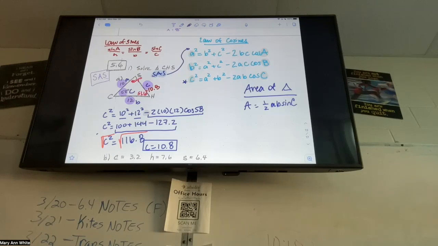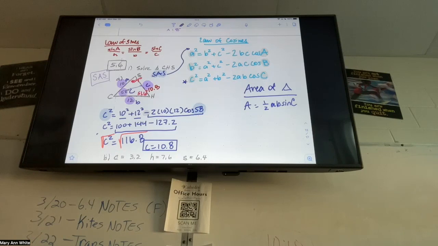We said little c is equal to 10 squared plus 12 squared minus 2 times 10 times 12 times cosine of 58. What I think I at least tried to explain to you guys last time is that the A's, B's, and C's don't really matter. All that matters is that whatever you're doing on the left-hand side should be the same as the angle on the farthest most right side. So those should be across from each other. So in this case, 58 and C go together. So I start with C squared on one side, I end with 58 on the other side. The other two numbers, it doesn't matter what order you put them in because you're just squaring and adding and multiplying, and that can be done in any of those orders.